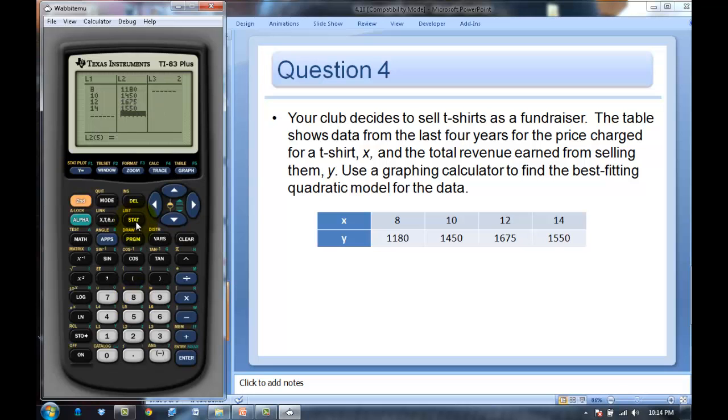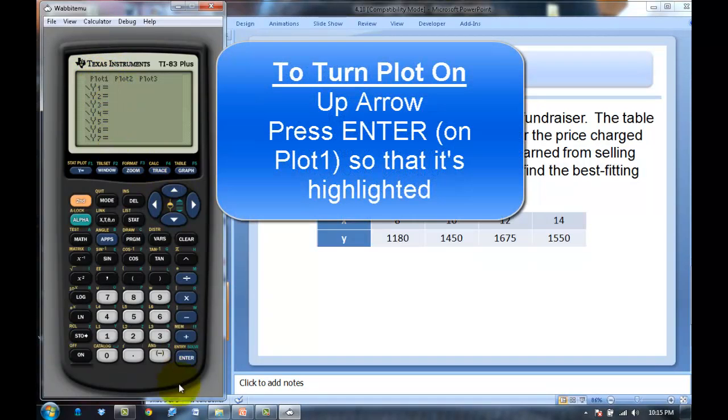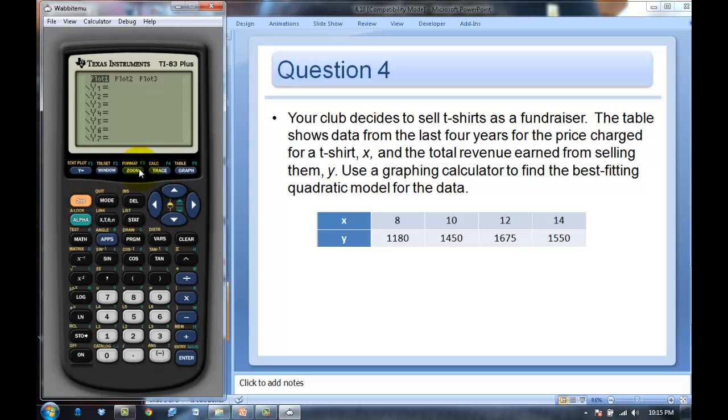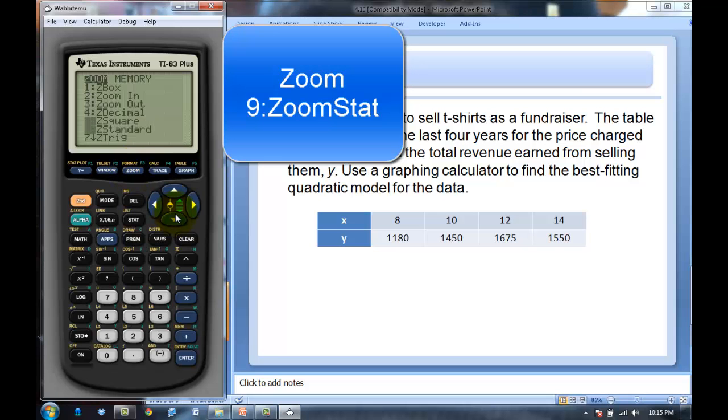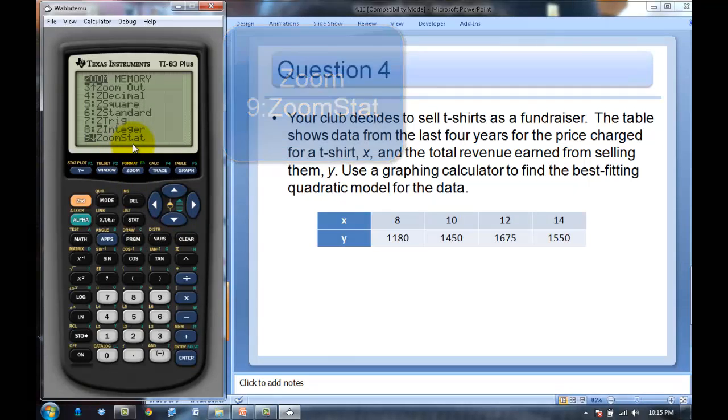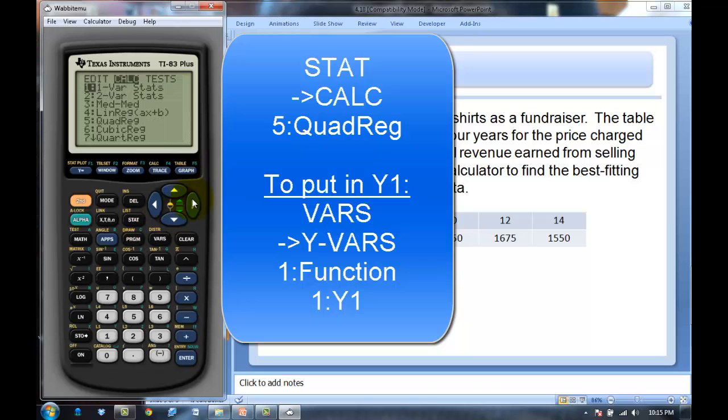Once you have all of that entered in, if you want to take a look at what it looks like on a graph, you go to y equals and you need to turn your plot on. So in order to turn the plot on, you go up and you press enter. And you'll see that when I do that, it highlights it. And then to graph it, because when I graph it, you probably won't see anything since my y values are all the way up very, very high. So you can go to zoom and zoom 9 will give you zoom stat. So that would plot our data for us. And now I can go back to stat and I want to actually calculate. So go over to calc. And before I remember we were doing linreg. Now we just want to do quadreg. Press enter.